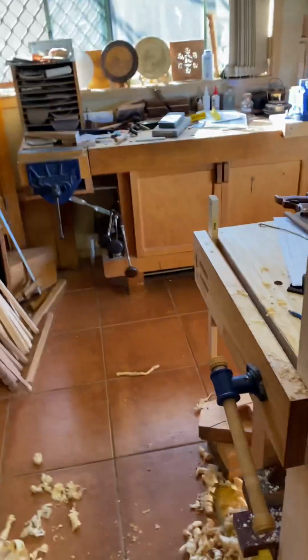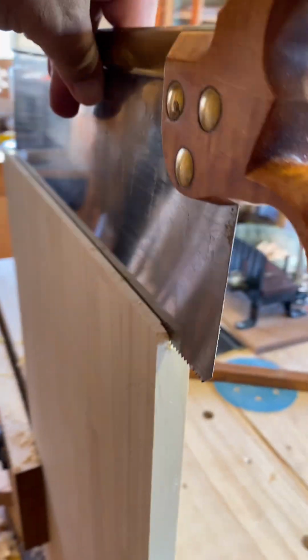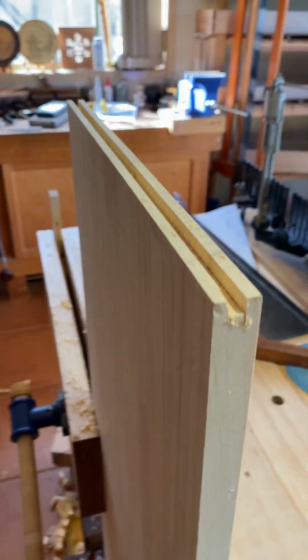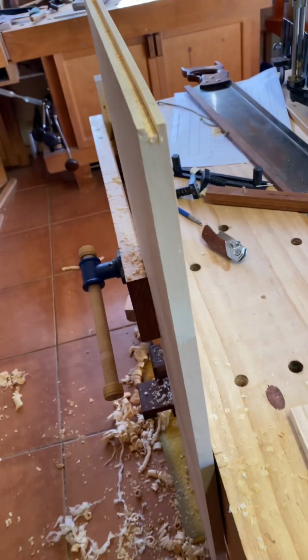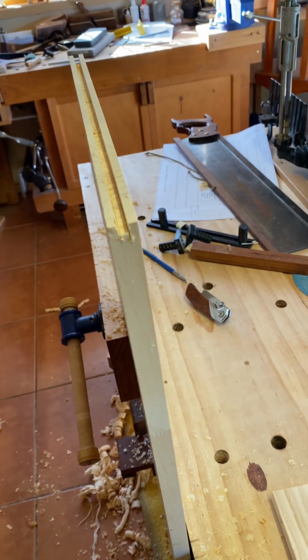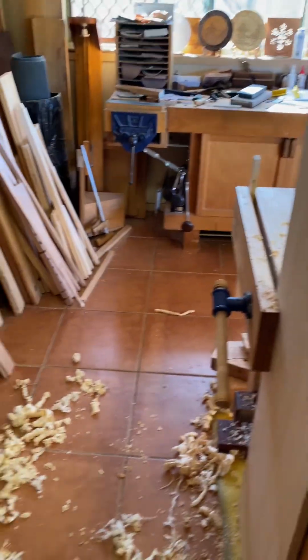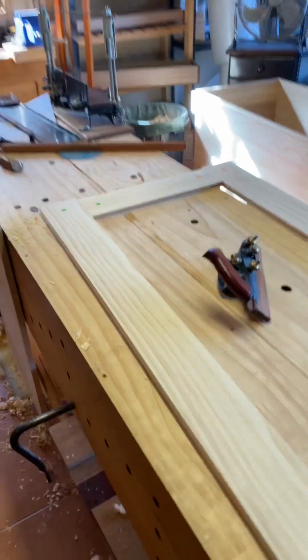So what I did to ease the planing, I saw the curve, about yay deep, and the blade has to be super sharp, okay, super sharp. And then when you're done doing that, then you've got to resharpen the blade again. All right, so that's that one. It's fairly easy. Okay. Here's another one.